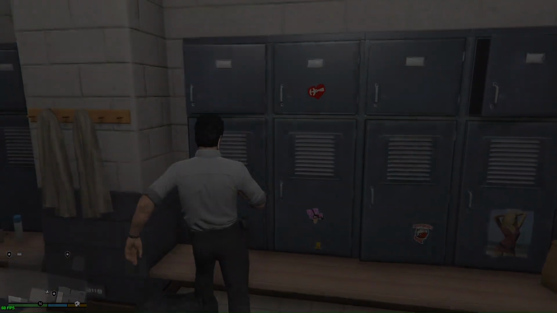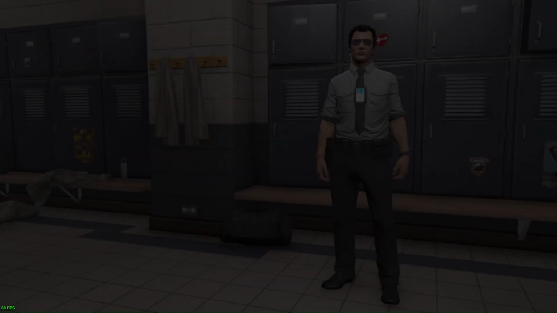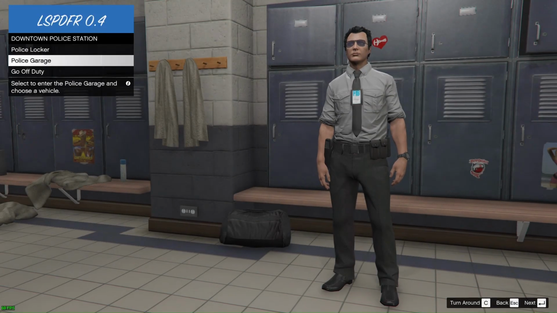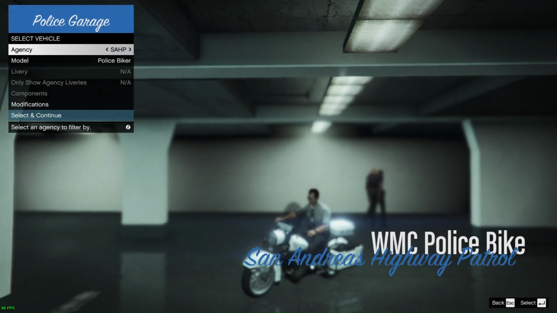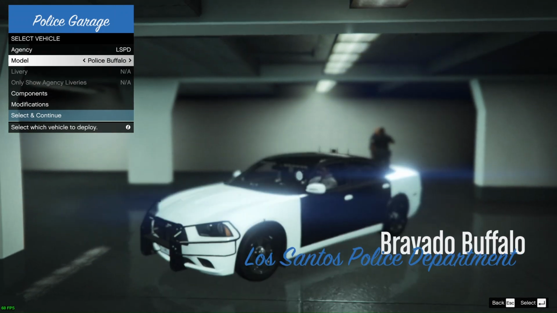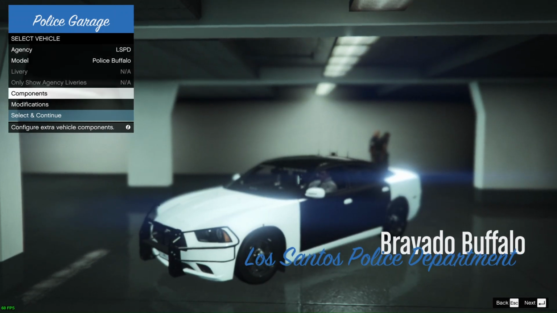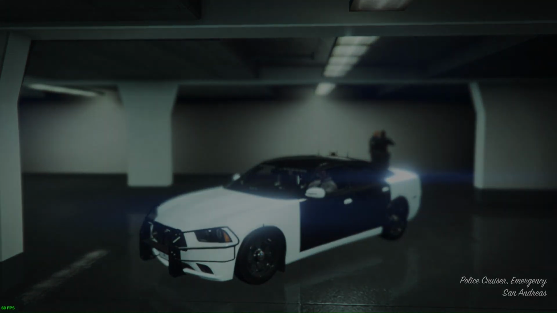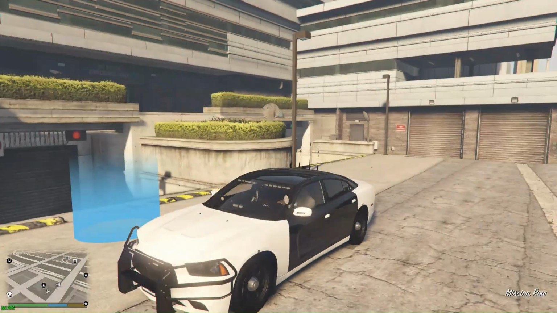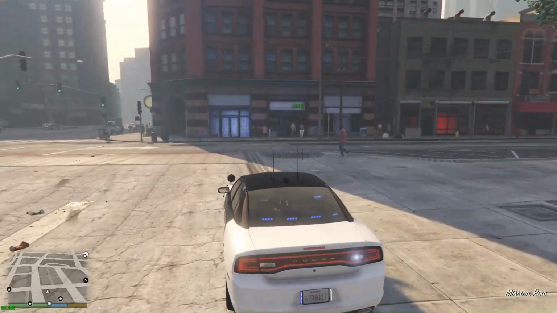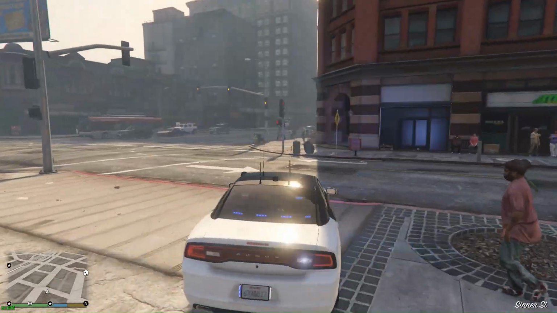I think it's in police, like LSPD. When you install it the way I did, I think the slick top charger should be in LSPD. Yeah, it's gonna be in LSPD right here. Oh, that's nice. Oh, that looks so nice.